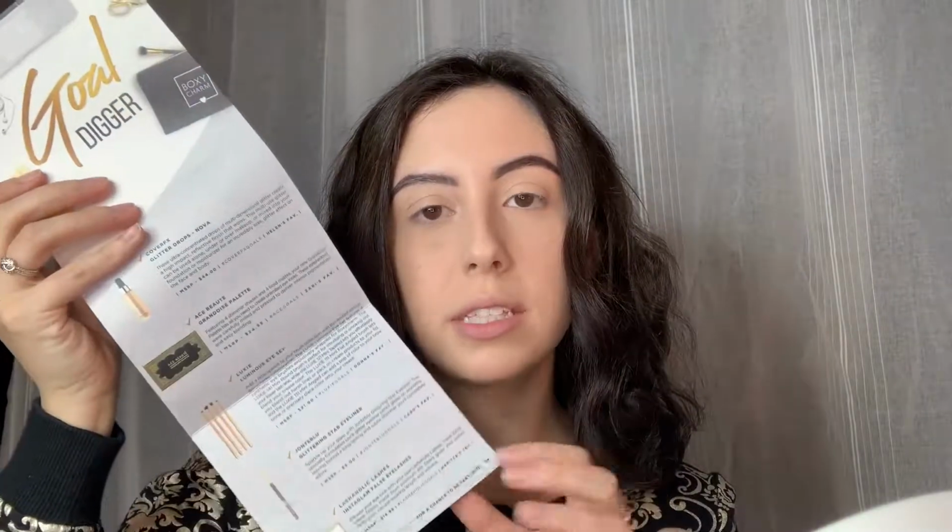So when you open up your box, it looks like this. They package it very well with this foam stuff in it, and you get a little card. On this card, it basically just tells you how you can scan this code and upgrade to a BoxyCharm Luxe, which I don't have. With the BoxyCharm Luxe, you get a $300 value, and with the regular BoxyCharm, all the products are over $100. And inside of it, you just get information about the box that you received. This one is the Gold Digger box, and it tells you about all of the products that you received in your box.